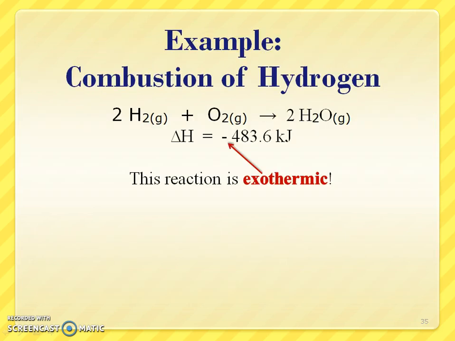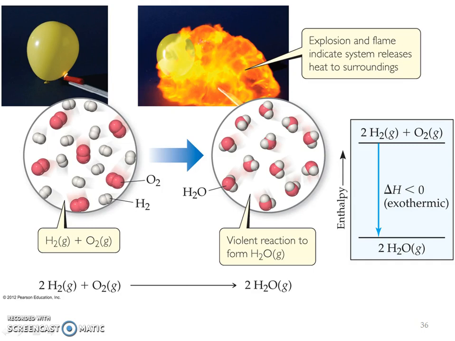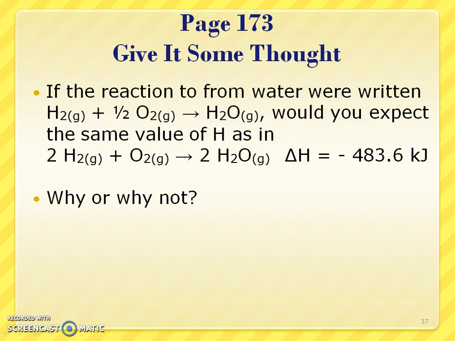If I have a negative delta H, I know the reaction is exothermic. Boom, I'm going to put heat as a product. And I'll go over that example over and over again. So why is it exothermic? Well, we know that when we take hydrogen and oxygen to form water, heat is going to be released into the air. And if we look at our energy diagram here, our products have less energy than our reactants, and we're going to have a negative delta H. So pause the video, read this over, see if you can come up with an answer, and then see if you get it right.